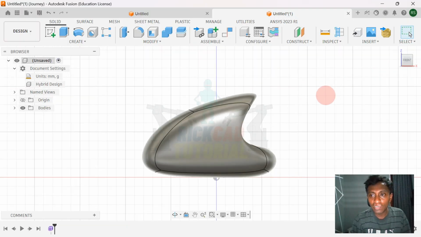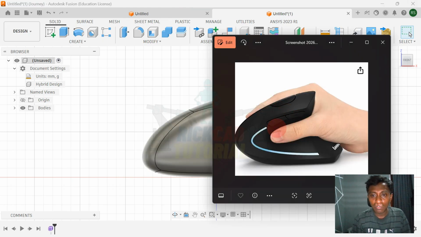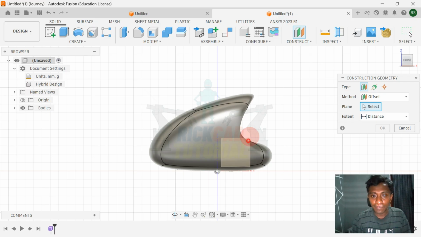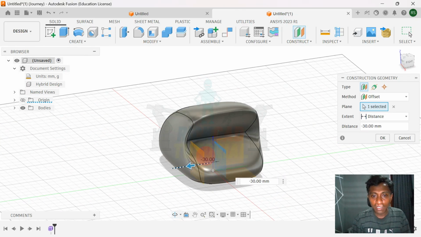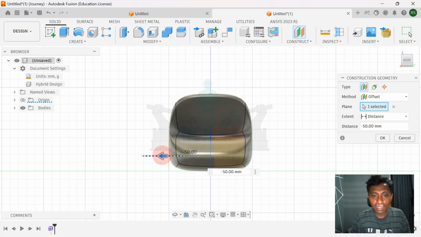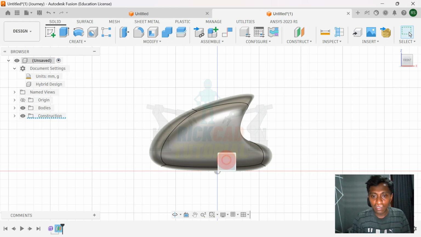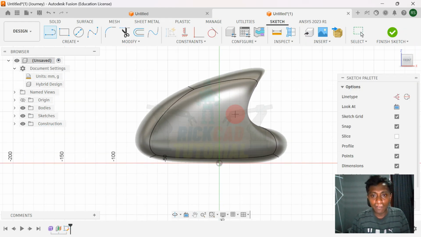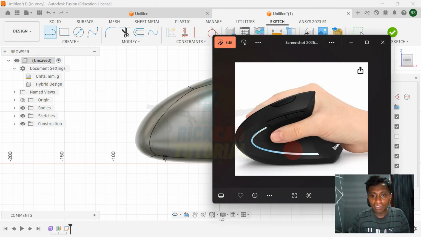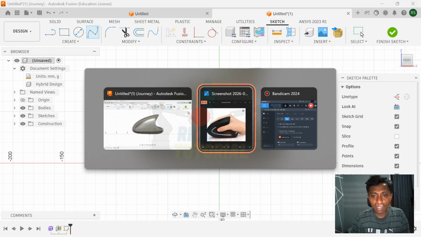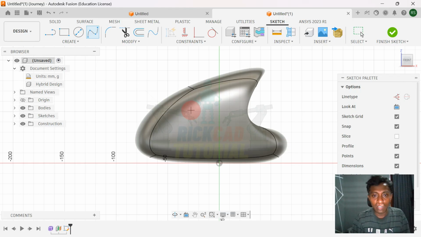Let's go make the button. This one. Okay, I use offset plane like that. And the distance of the plane is okay like that. And click this orange plane like that. And just make it this one with a flying. This one, that one. Okay, just like that.